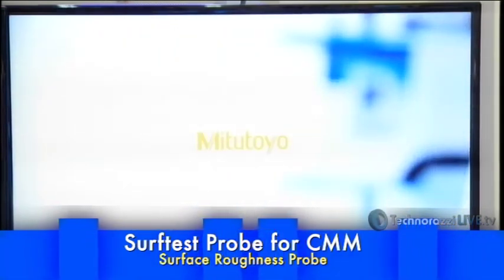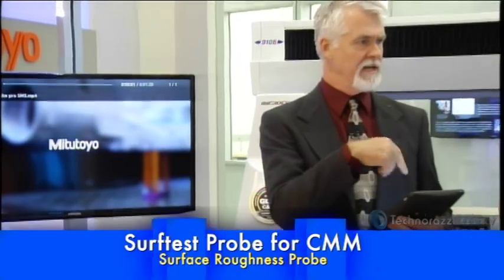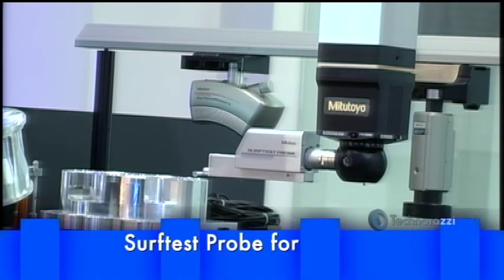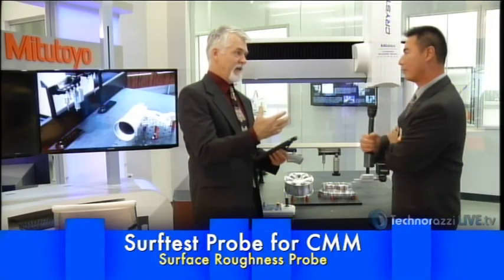Now, I've seen CMMs that have done some sort of surface measurement using a standard touch probe or scanning probe. How would this be different? Correct. A traditional stylus making contact gives you a direct correlation to many recognized standards, whereas other non-contact methods correlate to another standard. So if they're using some sort of touch probe, that's not necessarily the same as using a real surface testing system. Correct. Having this system gives you a direct correlation to the standards, and all the surface roughness properties are available at par with our standard skidded product, the SJ210.